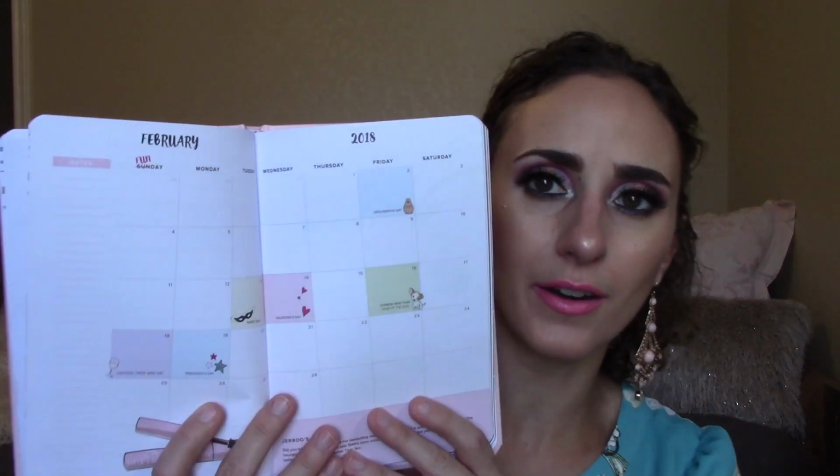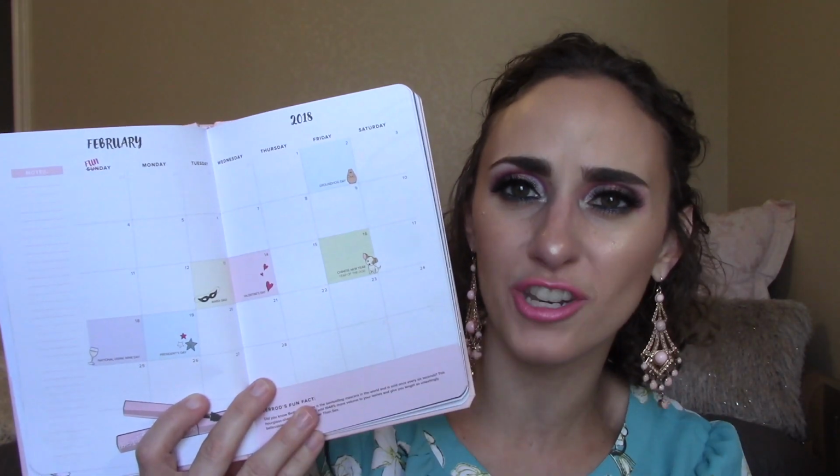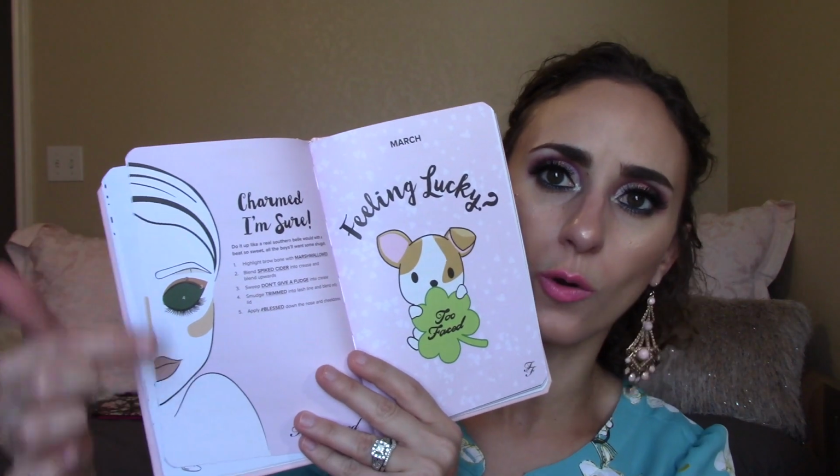And then you've got a page for your goals for the year. I don't want to make this too long on this planner, but I do want to show you. Each month it's so cute. It already has built in, okay, it's got Mardi Gras. Each one has a little emoji or whatever it's called that makes it so super cute. I feel like the light gets bad when I bring this up here. Sorry. But, okay, Groundhog Day, and look at the groundhog. So cute. Just little things like that. Each month you have a little tutorial type thing, a little guide on how to do your eyeshadow.